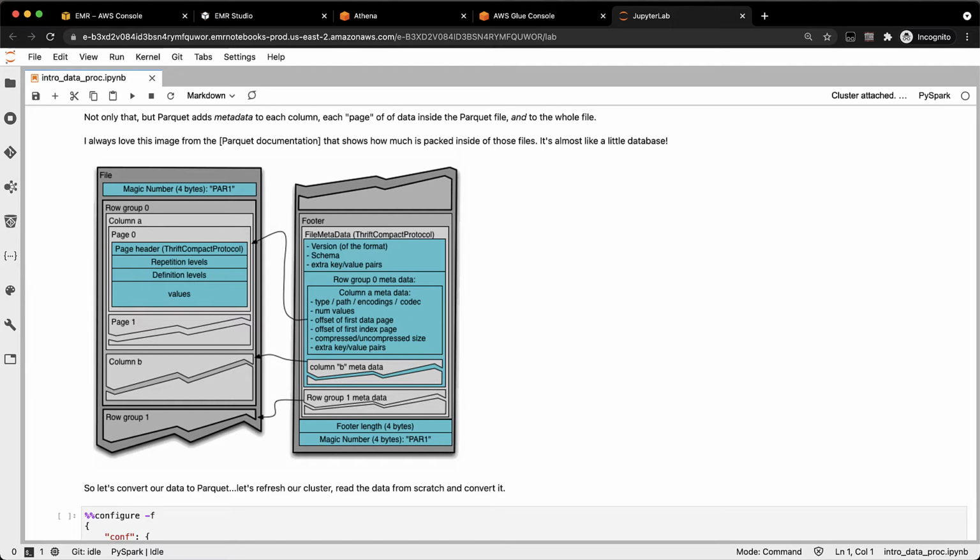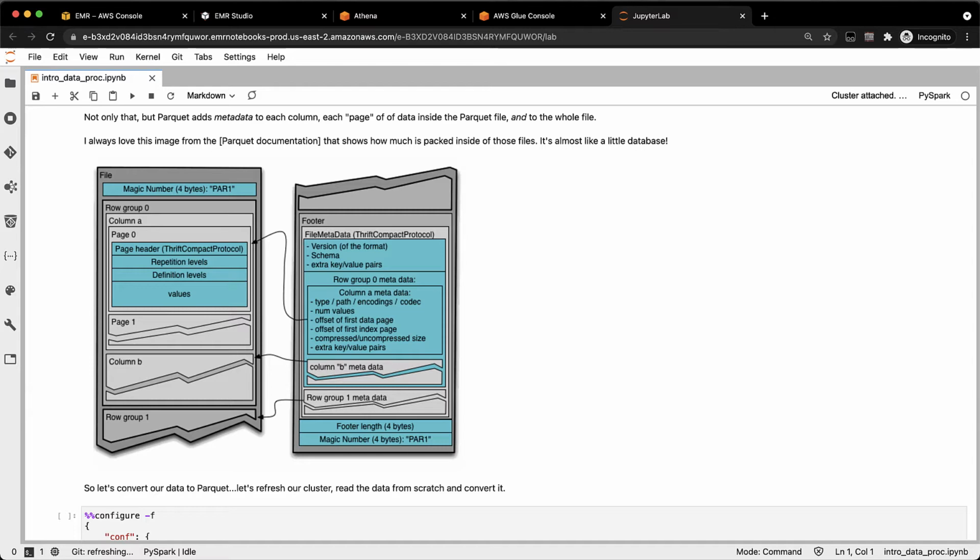The Parquet documentation is pretty good, but this image sums it up. What Parquet does is it takes those rows, breaks them up into row groups, and then inside each row group it has a set of columns. Those columns also have pages that it can page through. And then in there you've got your metadata: the number of values, the min, max, compressed size, all this different kind of metadata that is really, really useful.